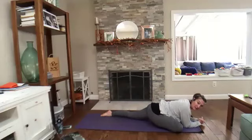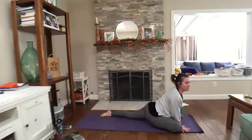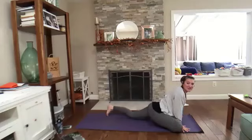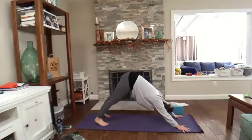And last full breath here. Good, and then pressing your hands into the floor. You're going to slowly upright your torso. It's going to be a little bit slow. Curl your back toes under. Lift your hips up. Slide your right foot back in a downward facing dog.